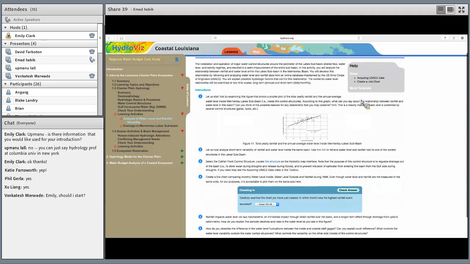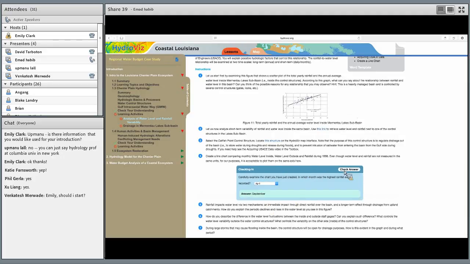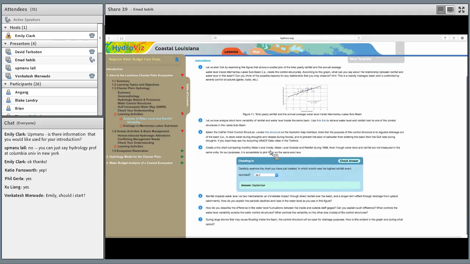Sometimes we'll put templates for Excel, or some sort of template to help the students implement some of the activities. It has also some intermediate feedback, so the students can figure out whether they are on the right track or not, without pursuing too much and making mistakes that they cannot recover from.